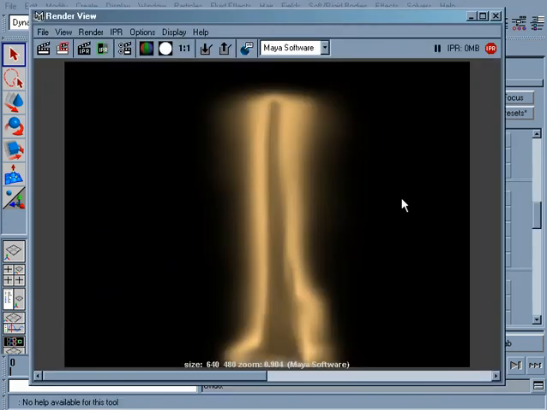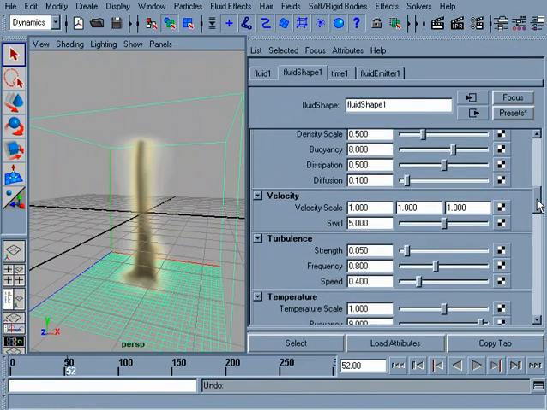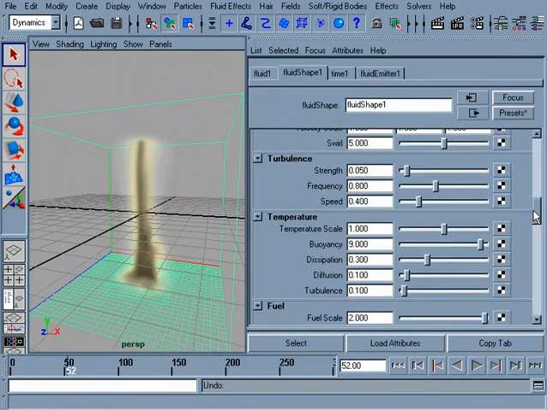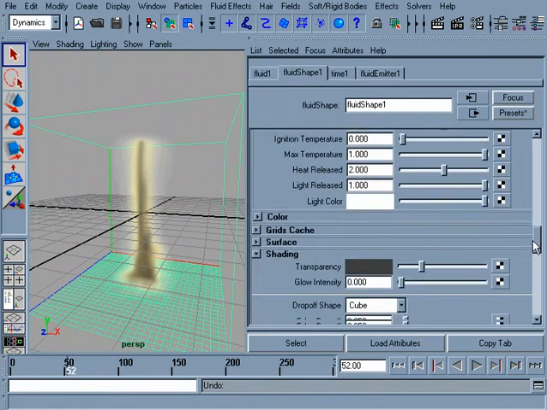Okay, and what we pretty much get back is still not really a flame look, kind of more like a sandstorm really. So let's go ahead and make a few more adjustments to this. One of the things that we could probably do is take this temperature scale and lower this number a little bit so that we start to introduce a little bit more of this white color around the outermost parts of this.